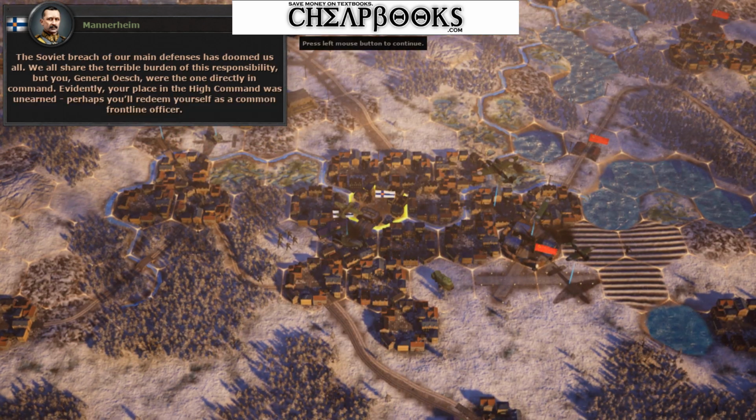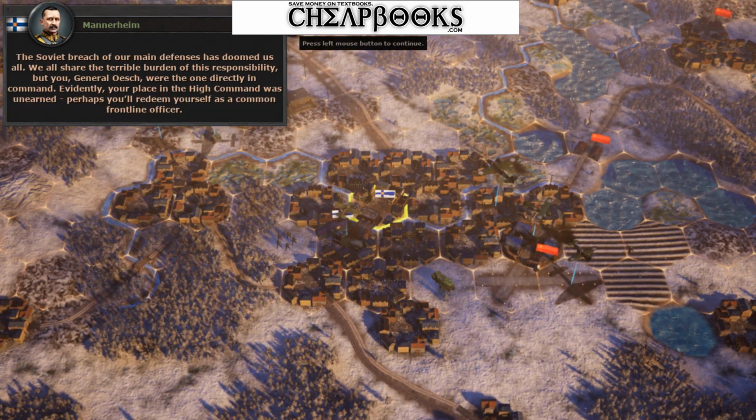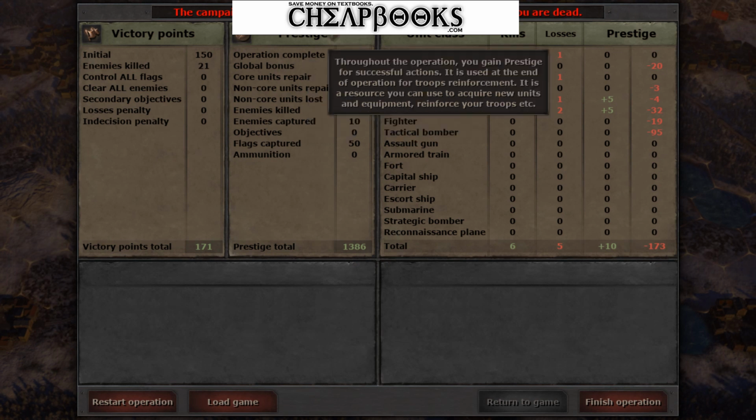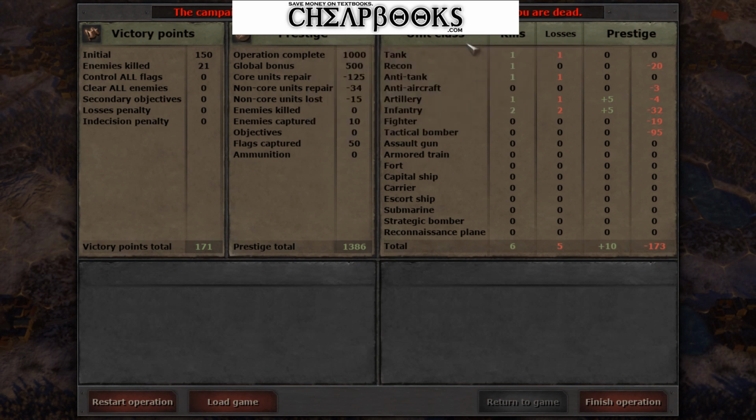The Soviet breach of our main defenses has doomed us all. It says my headquarters are destroyed. I didn't even know they were under attack. So that's the game. And I really don't understand what's going on. It's complicated.